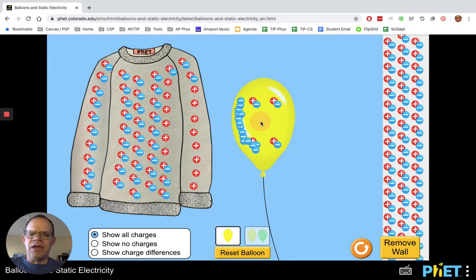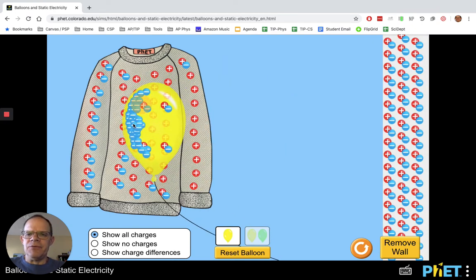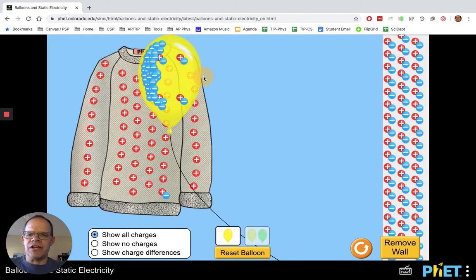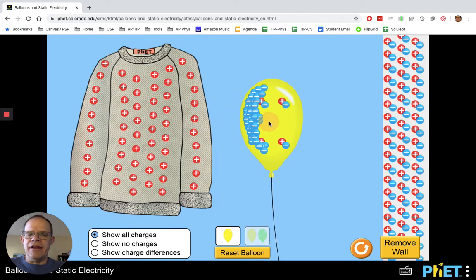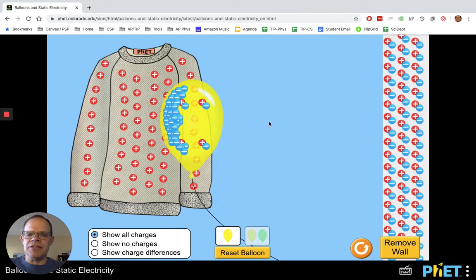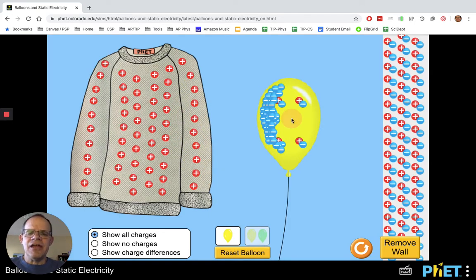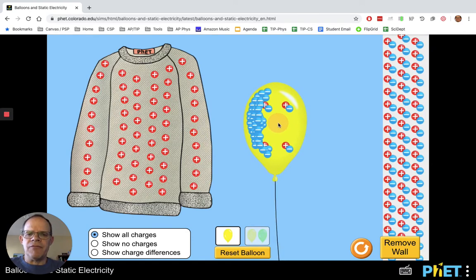But it's a pretty cool effect. And if you keep rubbing, you can get a whole bunch of electrons. So now there's a very large net negative charge on the balloon, and it's pulled towards the sweater, and you get static cling. This happens with your hair. This happens with your sweater. In the wintertime, it turns out that if there's some humidity in the air, those negative charges can jump off the balloon and hop back on the sweater without having to move the balloon. So in the summertime, it doesn't work so well.